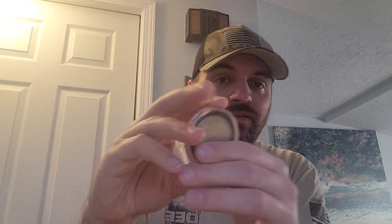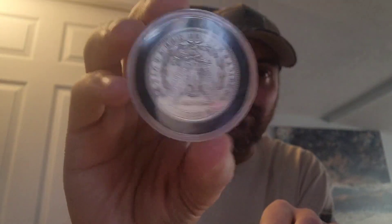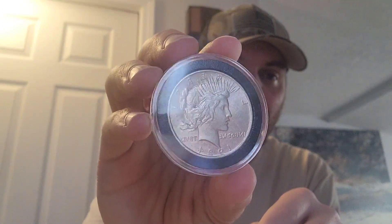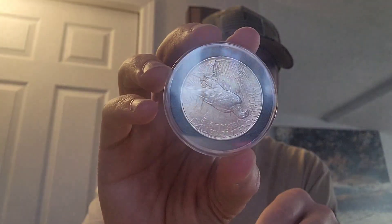That's the Bicentennial. Then we have this probably VF Morgan Silver Dollar, 1921 — would make an excellent pocket piece, hole filler in your book, or just an addition to your collection. This is a 1921-S Morgan Silver Dollar, last year on that one. So we got the first year American Silver Eagle and the last year Morgan Silver Dollar. And then we have this — up to you to decide, is this AU or Unc? It's a pretty nice 1924 Peace Dollar with that gold toning.